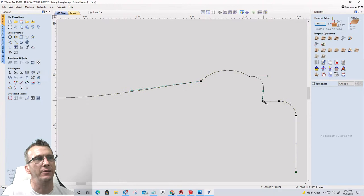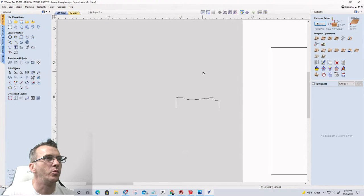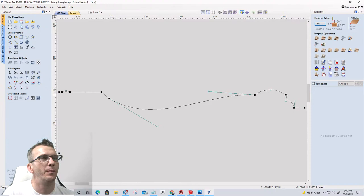But what I want to do is I want these two, they're not aligned. So I'm going to select this one, come over to here, hold the shift key, select that one last, and hit the letter Y to pull that into alignment. There we go. That looks a little bit more uniform there. I know it looks weird as a profile, but trust me, it will be something spectacular. Maybe. So I want to come down at an angle, nice curve into here, dome up, little OG. That's going to be my profile there.